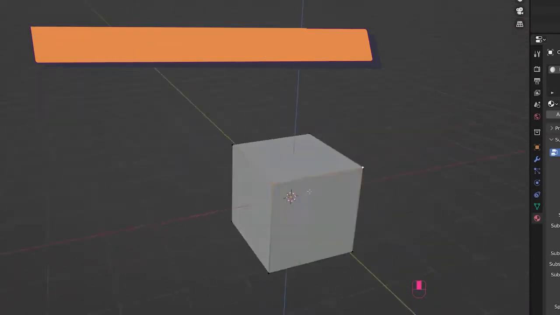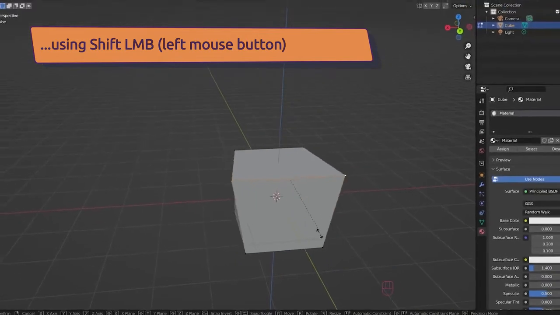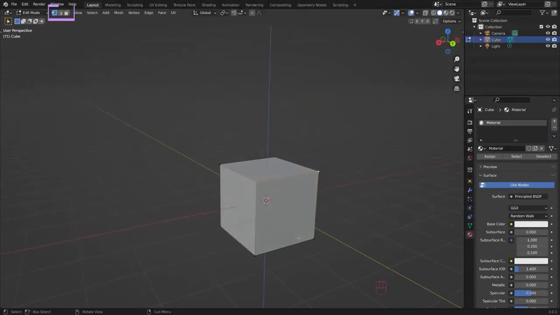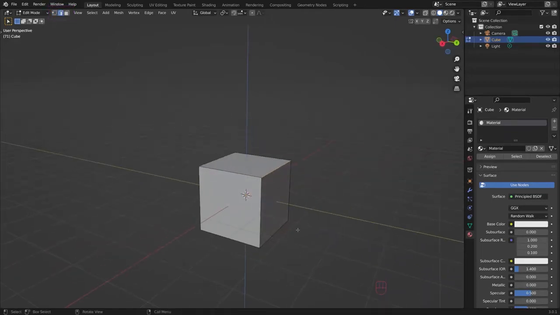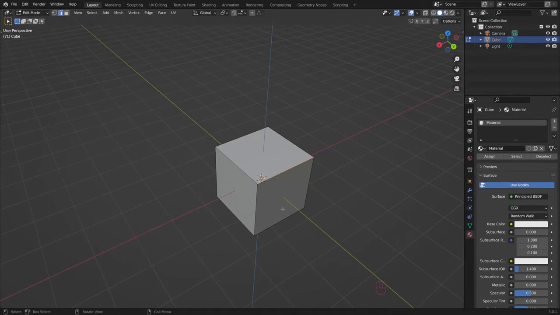But you can select two vertices by using Shift-click, and then you can scale the edge between them. You can also hit 2, the normal 2 on the num row, to switch to edge mode, and then you can directly select this edge. And just as before, you can move it around with G.